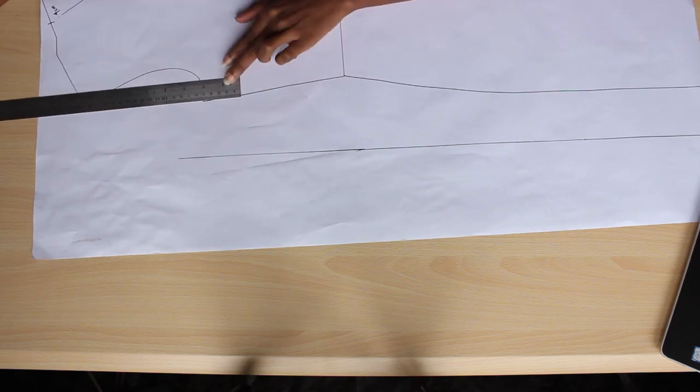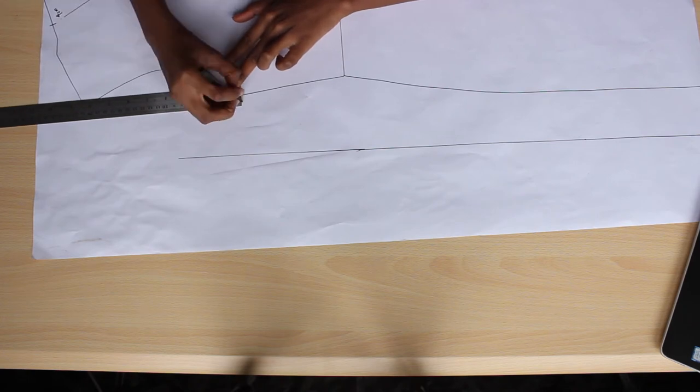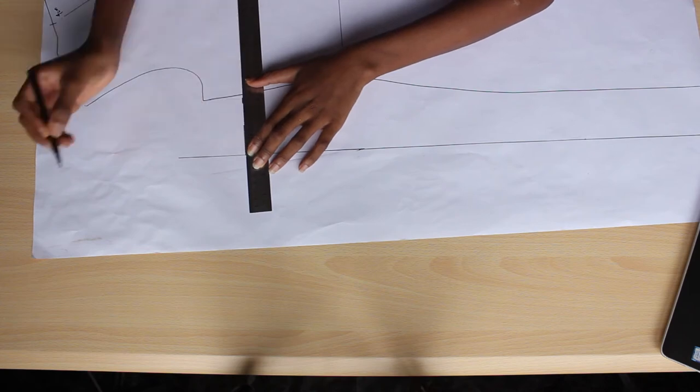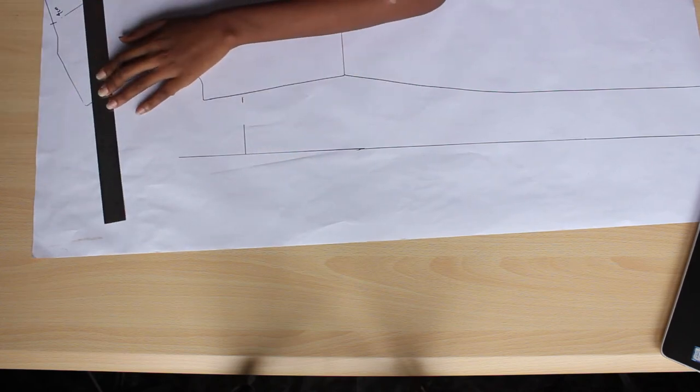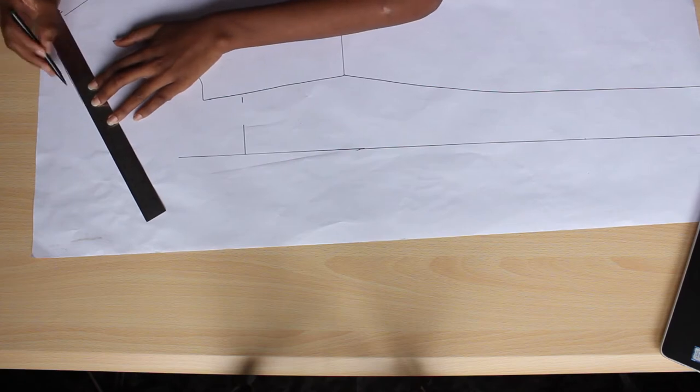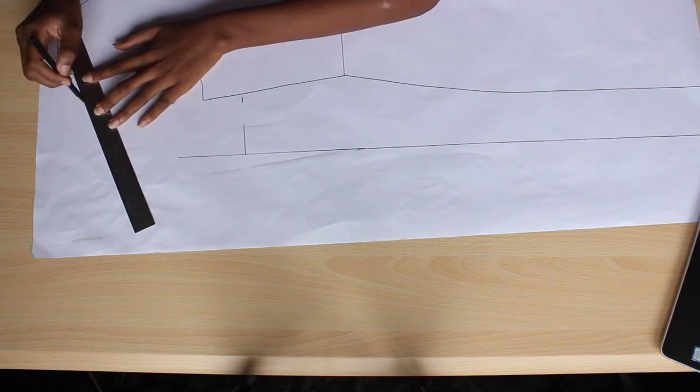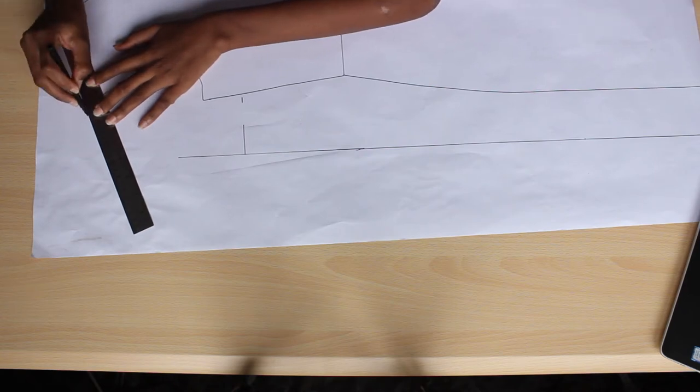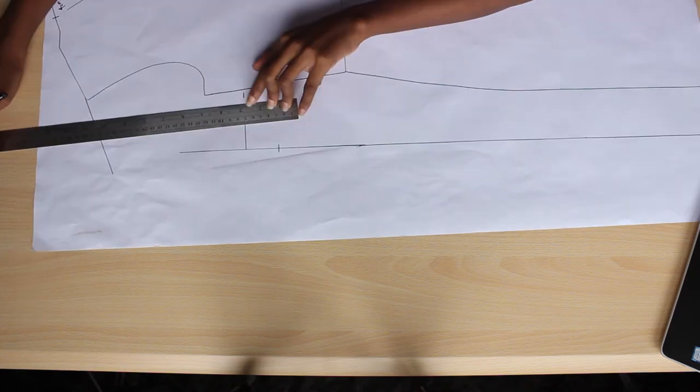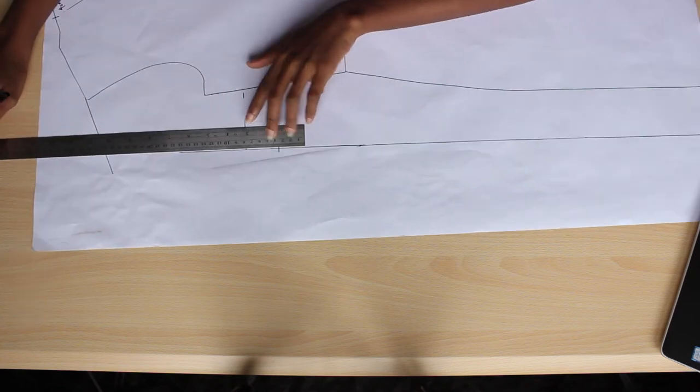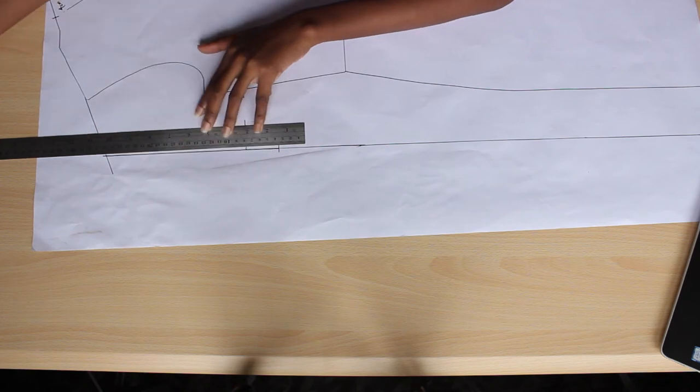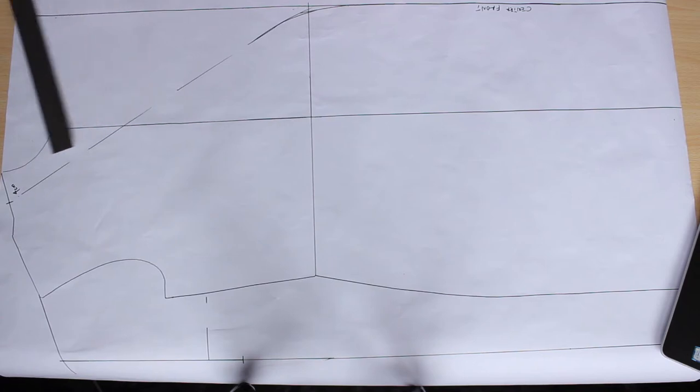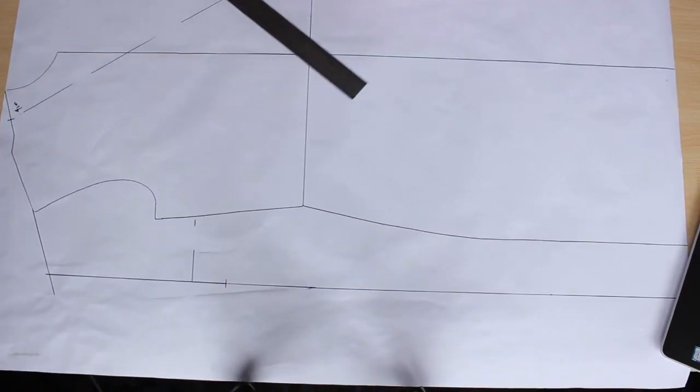From here I'm also extending my armhole down by about 5 cm, although I later would extend this even farther. And from here I'm going to also extend my shoulder. There's so much extension in this tutorial because we're making a boxy dress that will be held up or shaped by a belt. So I'm just going to join my side seam line back to the shoulder.